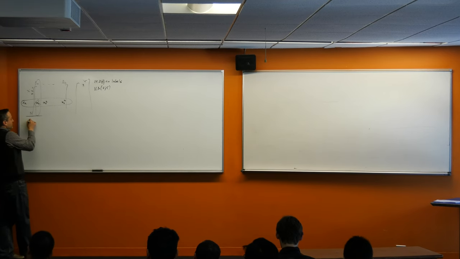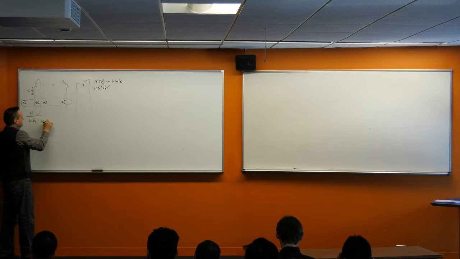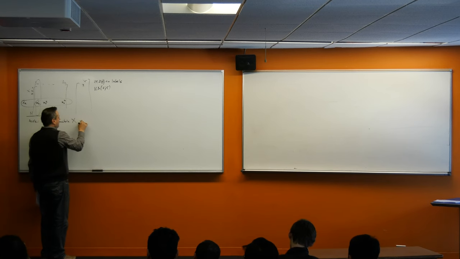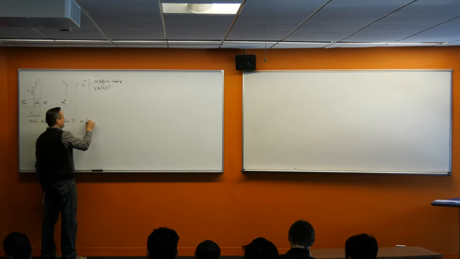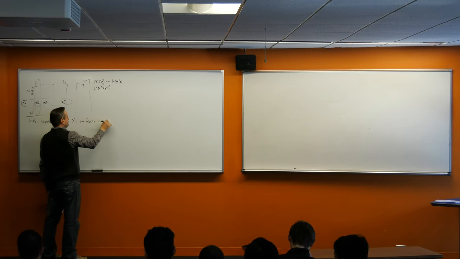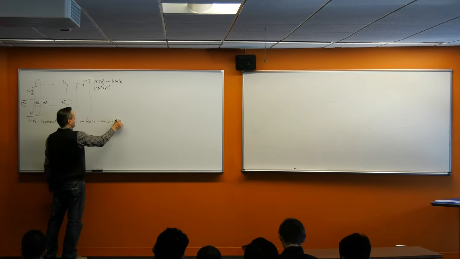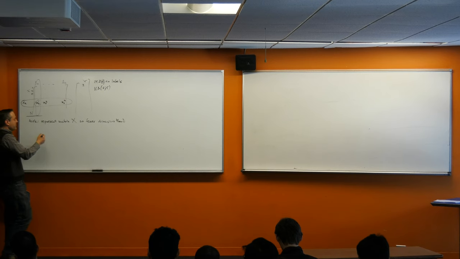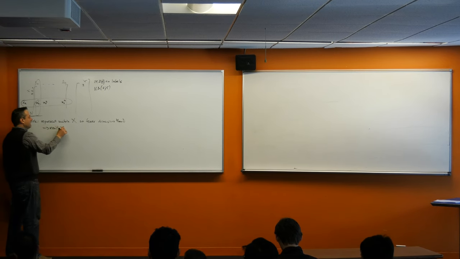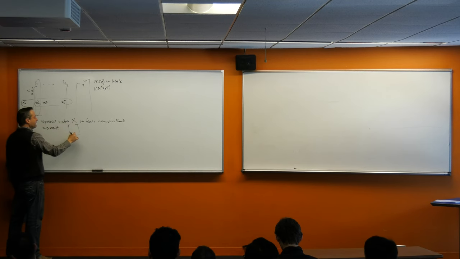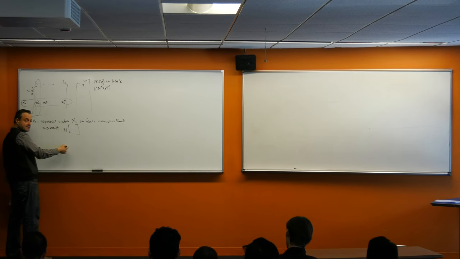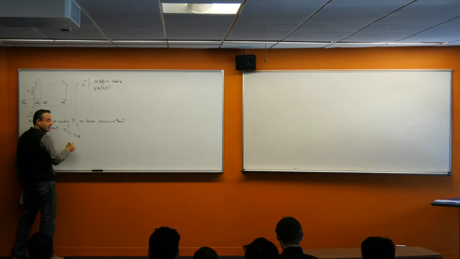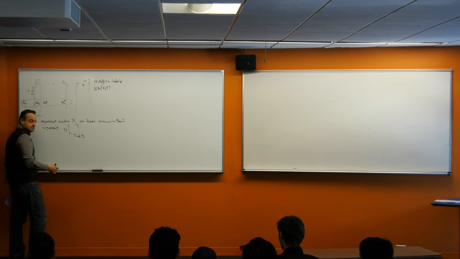The plan here, so the task, is to represent matrix X on fewer dimensions than D. Right. That's what I want. I don't like D dimensions, I want less. So the plan, the end result, is something that is a matrix. It's going to be N, because I still have all the data points, by T. Where T is, you guys know this sign, a lot smaller than D. So that's what I want.